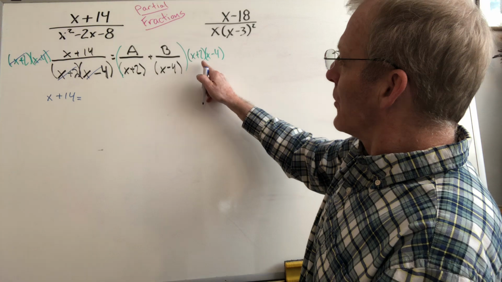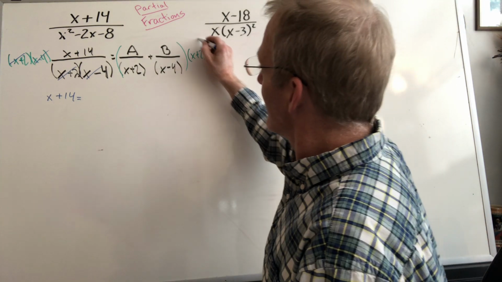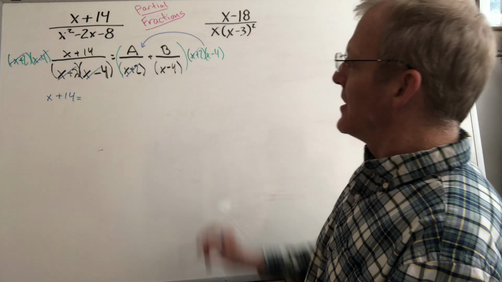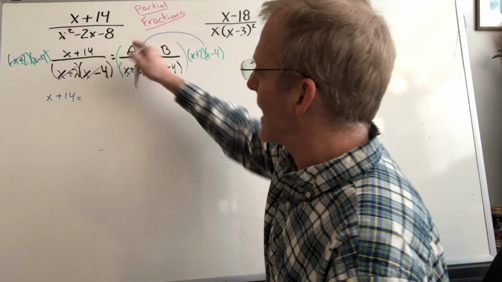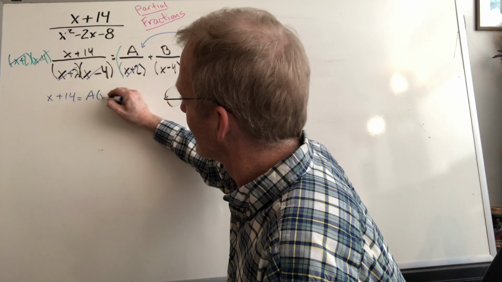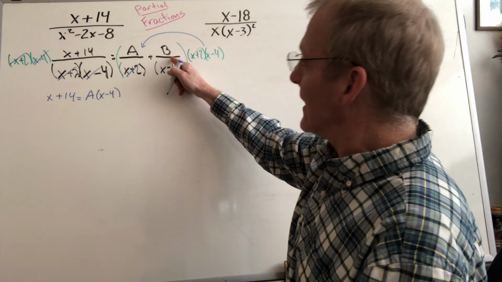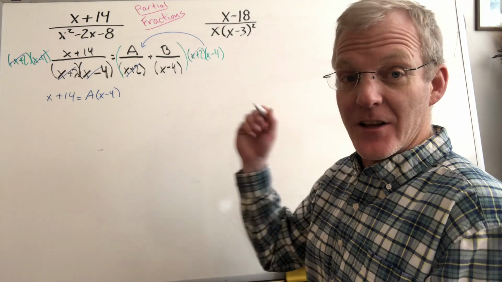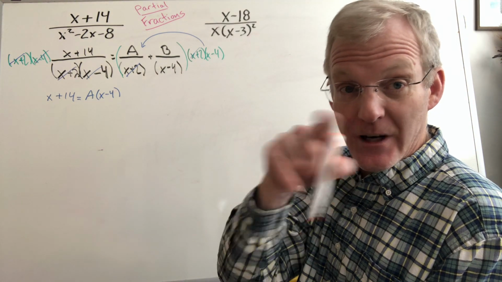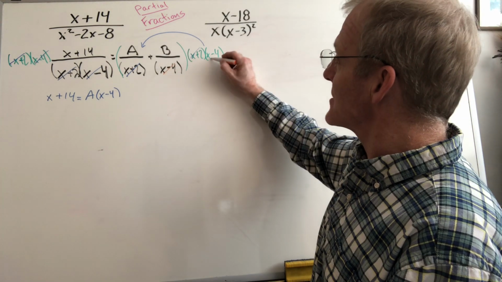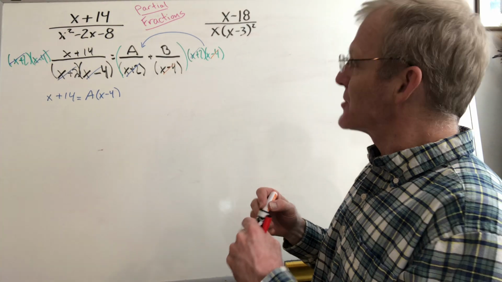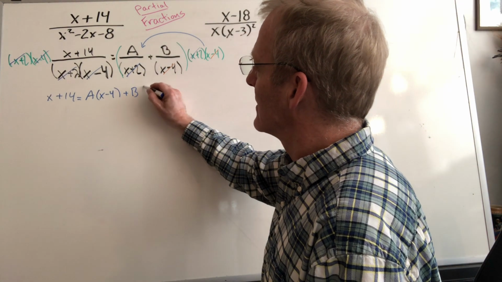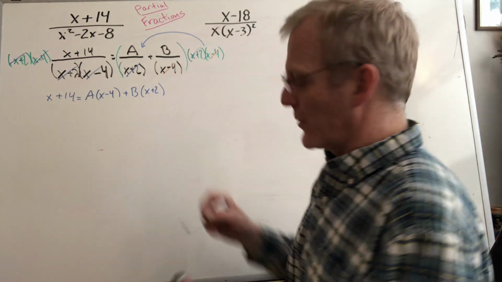equals. Now over here, what are we going to do? If we multiply this in to here, notice the x plus 2 and the x plus 2 cancel. So what do we got? We've got the x minus 4 times a. Let's change color here, right? Let's go with orange, just like on the active board, which we'll get back to soon. That thing's on the way. We're getting there. So what happens? The x minus 4 cancels, the x minus 4 cancels, and we're left with the x plus 2 times the b. So let's go ahead and add that in, plus b times x plus 2.